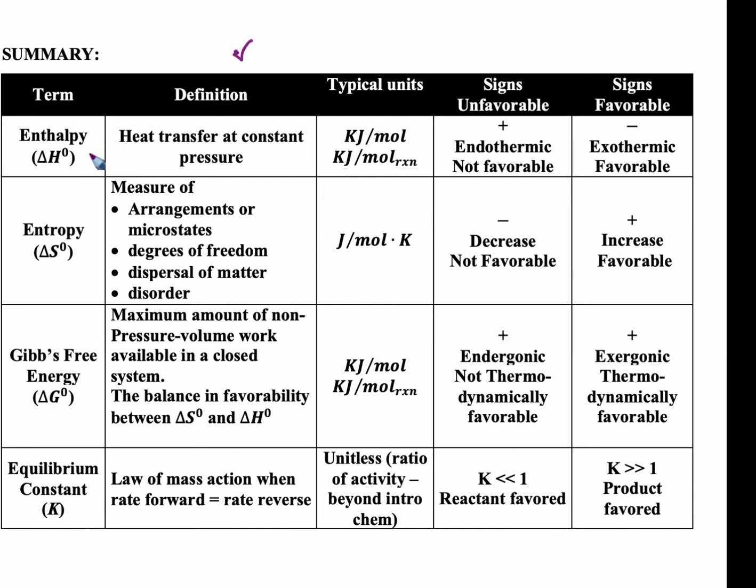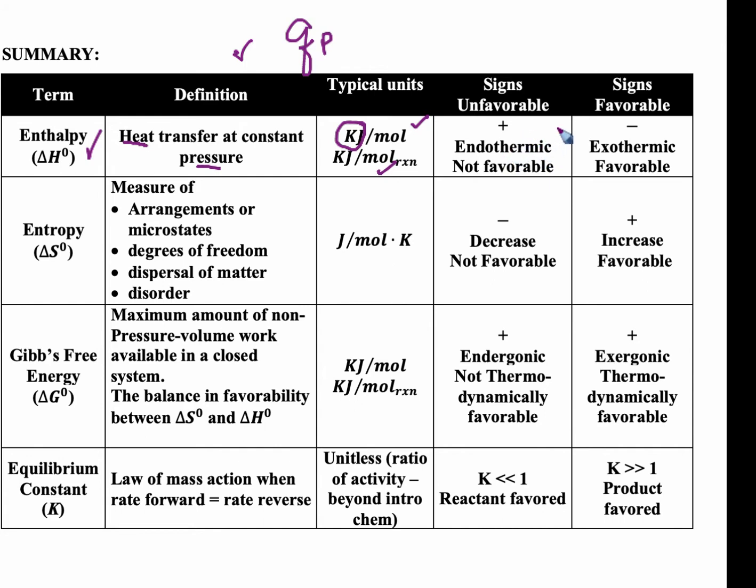So the terms we've talked about so far in thermodynamics is enthalpy. Enthalpy is about heat transfer at constant pressure. So you would say heat is Q at constant pressure. Now, what's key here is that the units are typically given in kilojoules, maybe kilojoules per mole, or kilojoules per mole of the reaction occurring. I have a video on a mole of reaction if you are interested in how that is applied.